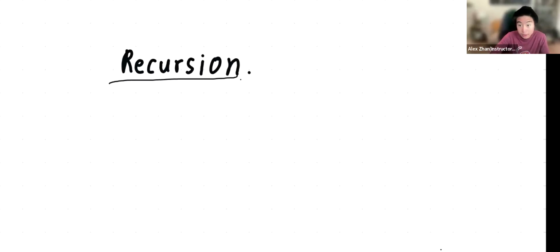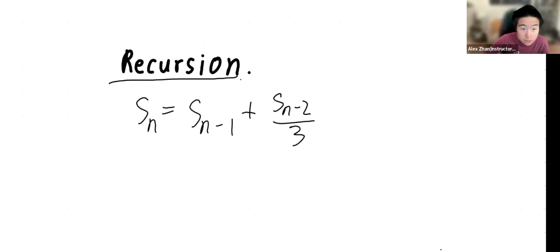Generally, the easy recursions you might see on some contests are something like, for instance, Sn equals Sn minus 1 plus Sn minus 2 over 3. Usually the most basic recursions you'll see, the next term is derived from some of the previous terms, usually by putting in some linear coefficients before them. This would be a second degree recursion, and it can in fact be solved through characteristic polynomials, which we'll be discussing later today.